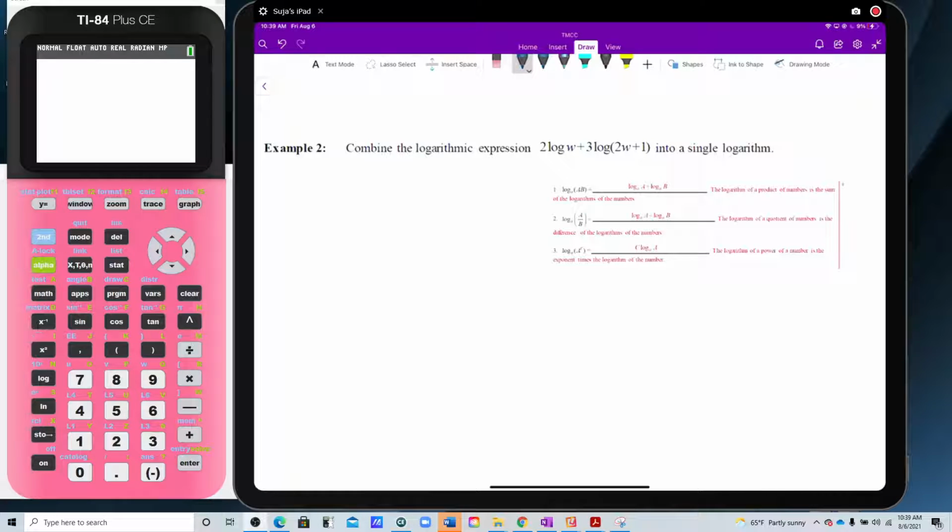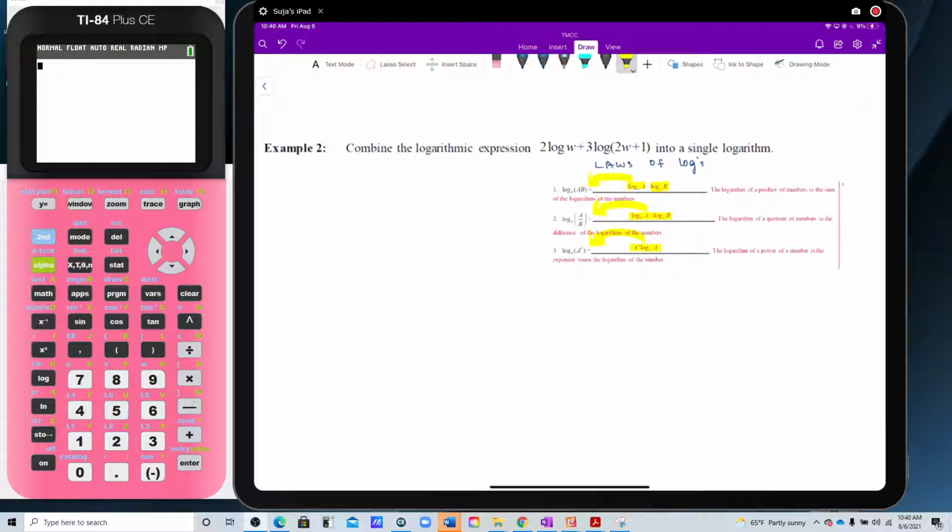In the second example, you are asked to combine the logarithmic expressions. So here also I will be using the laws of logarithm, laws of logs. But this time we are going to go backwards. In the sense, if I have quantities as logs with the same base added, then I can multiply them. So just going back from the right to the left in your rule. The same rule that we did in the previous problem, but we are going backwards.